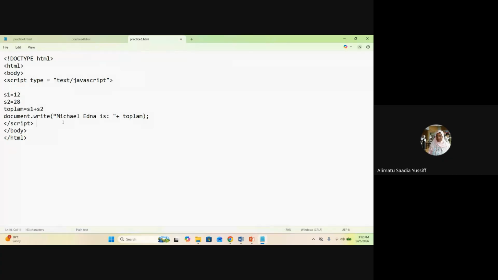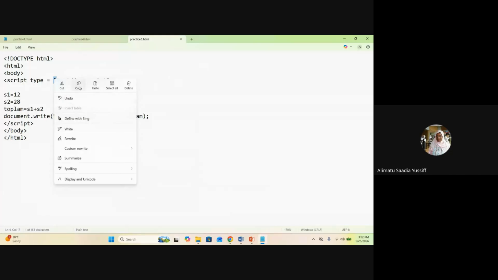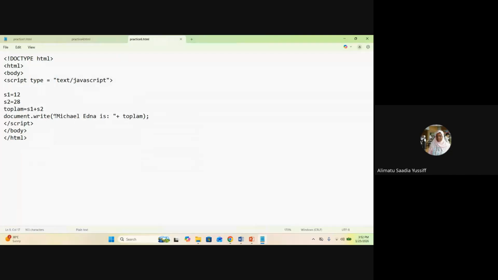All right, so save the work again. We want to display it as a sentence.